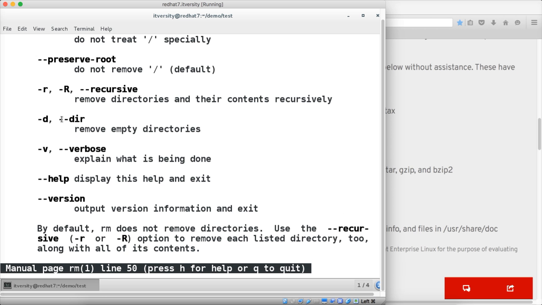You can go through all the options which are given here. If you want to delete empty directories, you can just say rm -d and the directory name, and it will delete the directory. If you have files in the directory, then you have to say rm -r to recursively delete the directories. So you can go through these options and try to use the relevant option as per the question in the certification.